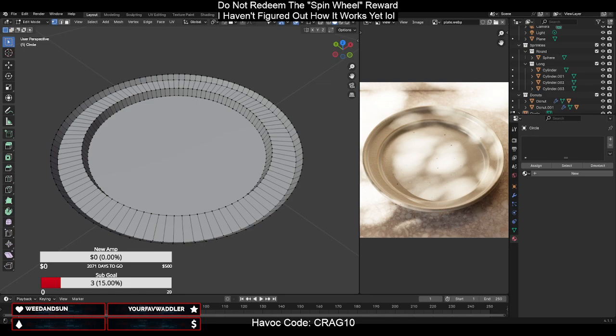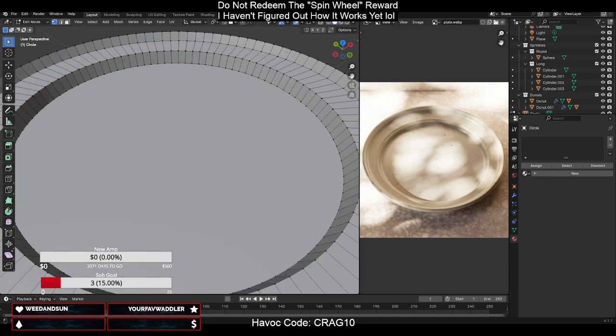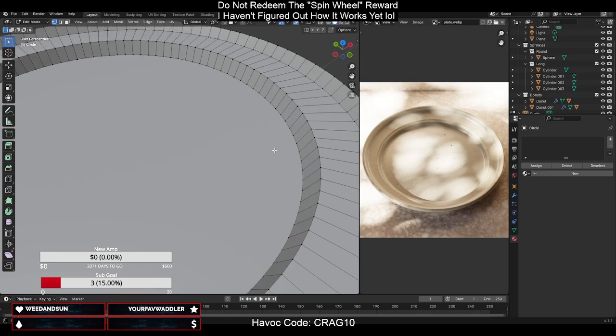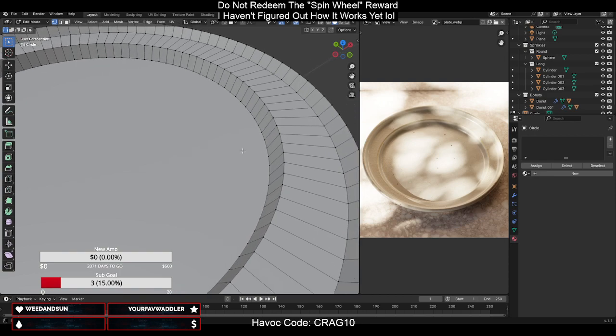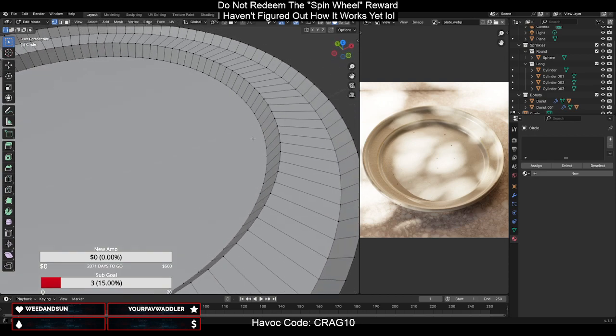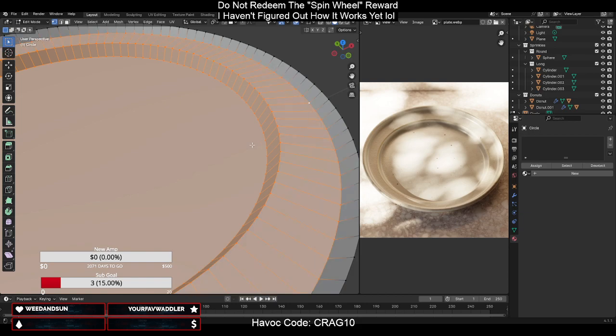Now we actually have a face there. So there are 3 bevels. So okay.